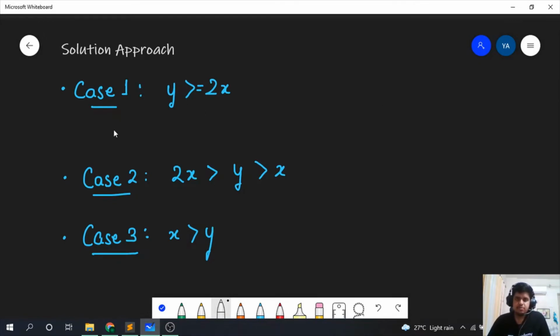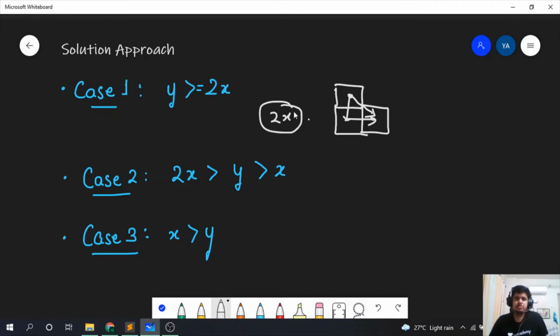So in this problem, we'll be mainly having three cases. So let's see what they are. Case 1 is where y is greater than or equal to 2x. So over here, let's say these are two blocks in the grid. So cost y can be incurred when we go from this block to this cell, right? Now, if y is greater than or equal to 2x, what we can just do is go down once and then go right once and then we incur 2x the cost. And if y is greater than or equal to 2x, why not just use 2x, right? Because we have no limit on the number of operations. So we can just use 2x.